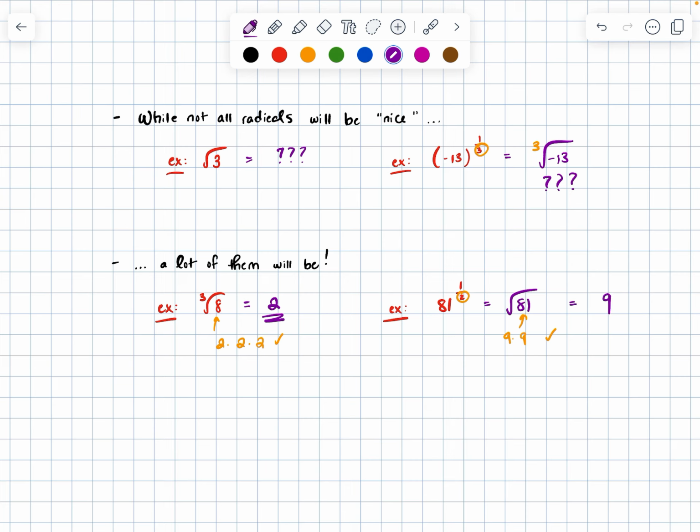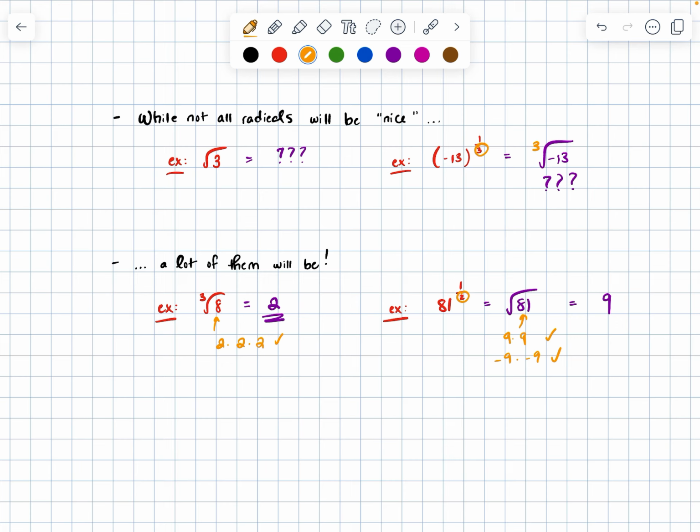But is 9 the only answer? Well, it turns out, no. If I were to take the negative version of 9, do you agree that negative 9 times negative 9 is also equal to positive 81? Well, the negative signs would cancel each other out. This would give me a true statement. So we have both a positive version and a negative version of a number that answer our question.